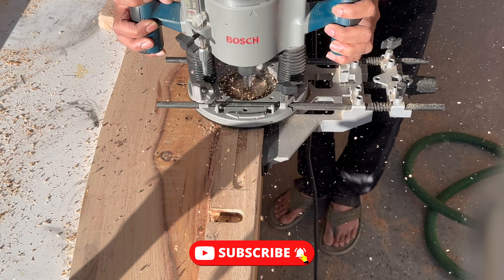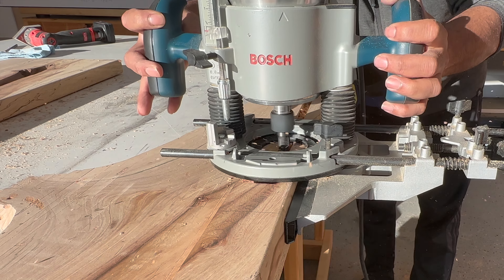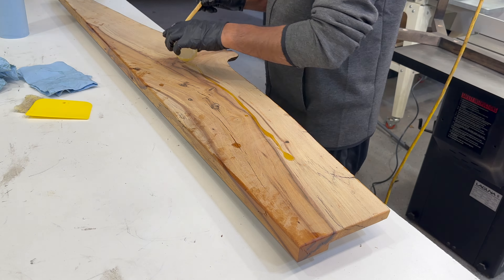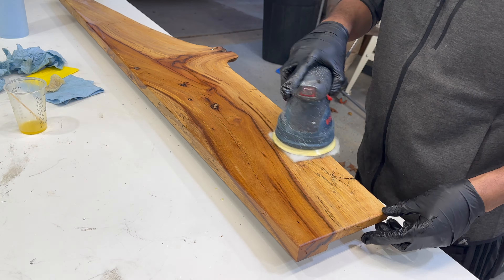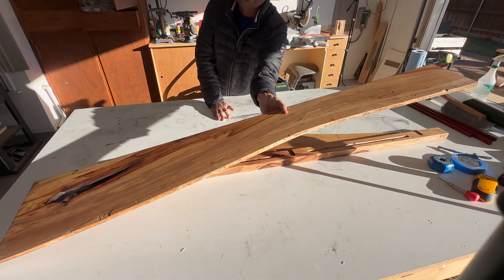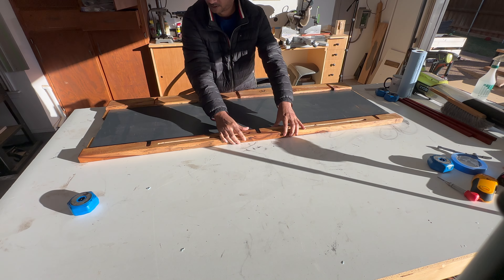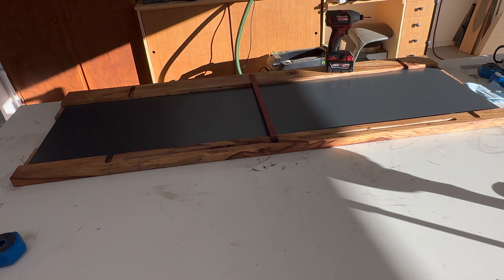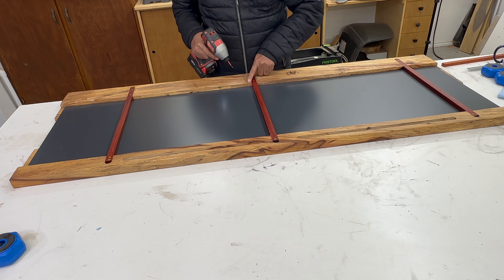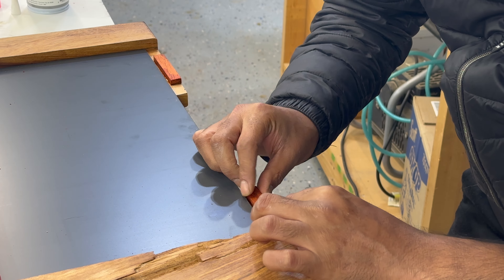As the mirror build progressed well, I began contemplating how to securely mount it on the wall. While considering the use of French cleats, I weighed the pros and cons — opting for French cleats would create a gap potentially collecting dust, but it would offer the option of incorporating LED strip lights. After careful consideration, I decided against French cleats and envisioned a cleaner look with the mirror seamlessly attached to the wall. My chosen approach involves affixing bolts to the studs, routing a groove on the top side of the mirror, and hanging it flush against the wall, prioritizing aesthetics. If needed, I can always add French cleats later.